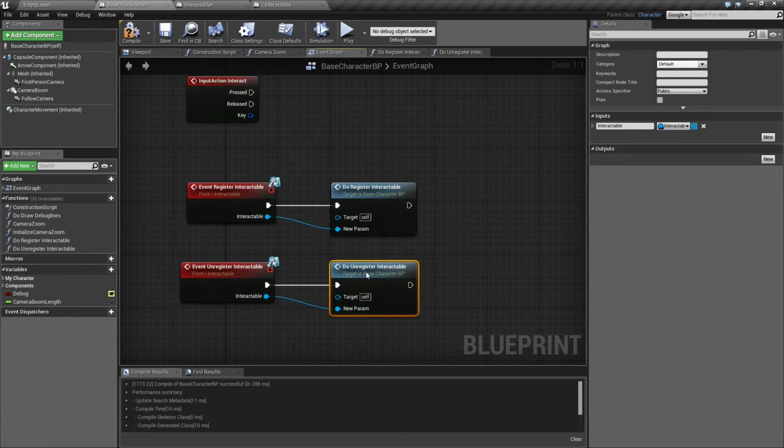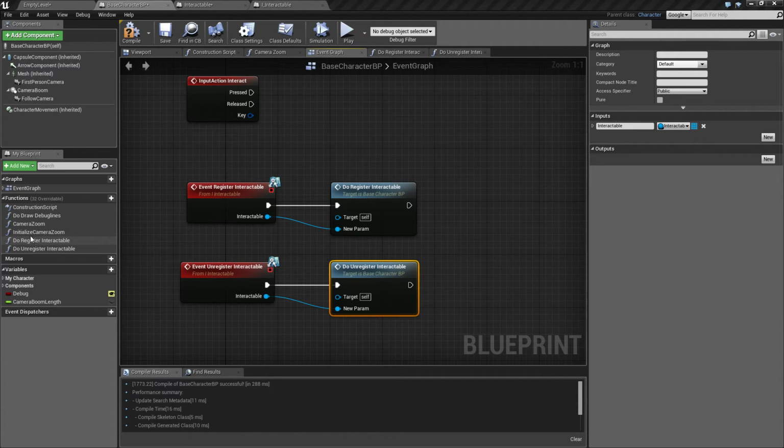There we go. So right now these functions don't do anything, but as I mentioned earlier on, we want these two to maintain an array of interactables that we can interact with. And let's take a look at this as the next thing.